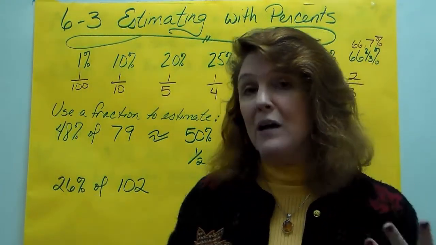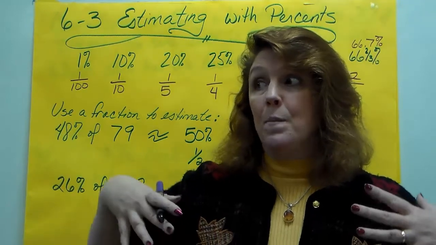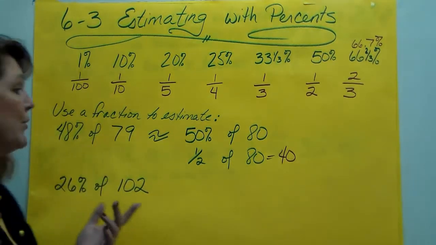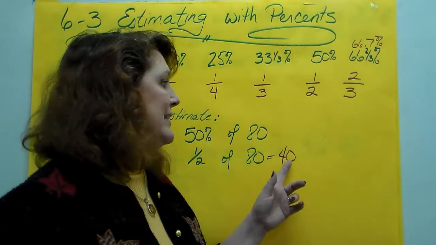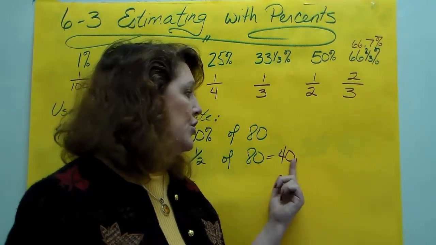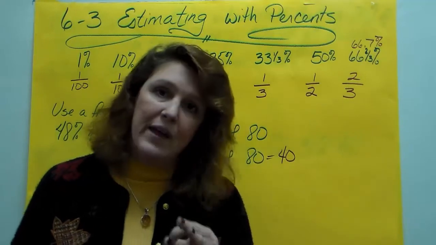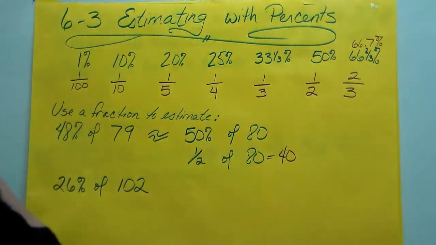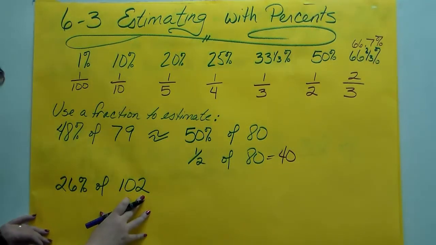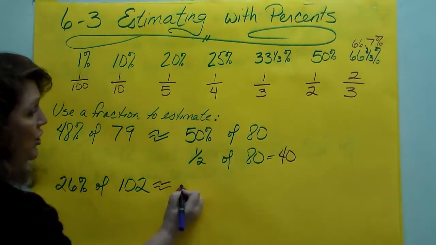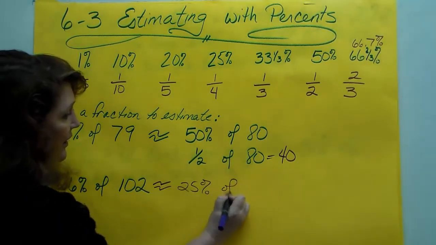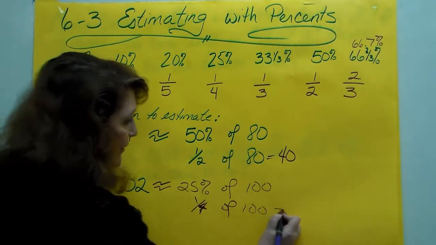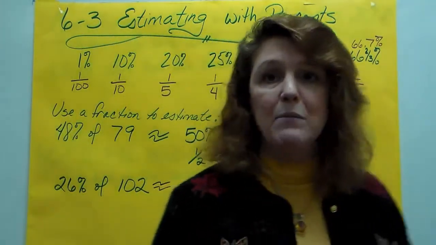So I'm recommending to you that you get good at knowing generally what the answer is, so that if you were to actually work this out and you end up with the answer of 399, well, that's not quite 400. You're just off by a decimal point. And it's a good thing to know that so you can see it and you can go back and fix it before you miss it on a test. So let's try another one. 26% of 102. Well, that's about 25% of 100. That's a quarter of 100. That's 25. I can do that in my head too.